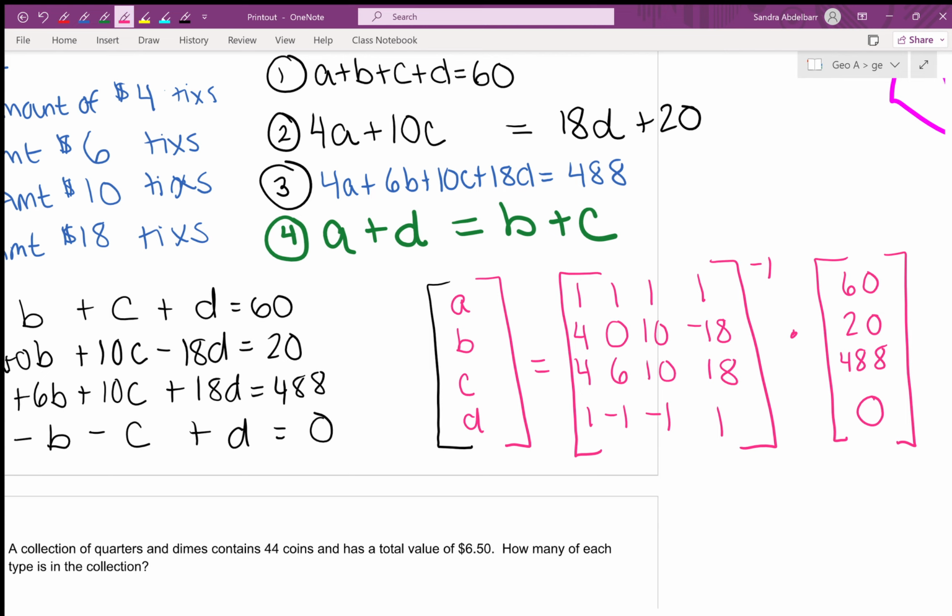Do you need to see me plug this into the calculator? Anybody want to see me do it? Raise your hand. No? Nobody needs to see me do this? We're good? Okay, nice. On the test, do we have to rewrite the equations, or can we just go from the 4 original ones straight to the equation? You can go from this to that. You don't need to rewrite them.